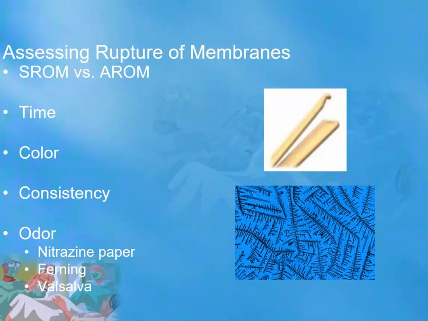So artificial rupture of membranes, AROM, is when they artificially go in. And they use this thing called the amni hook. It's the picture on the right, the top one. It's kind of got a little hook on the end, and it's kind of sharp. What they'll do is they'll go in, and the practitioner or the doctor will feel around to get to the water bag. And once they feel the membranes or the water bag, they put that little needle and they kind of snag a little bit of it to see if they can pop it and artificially rupture the membranes.